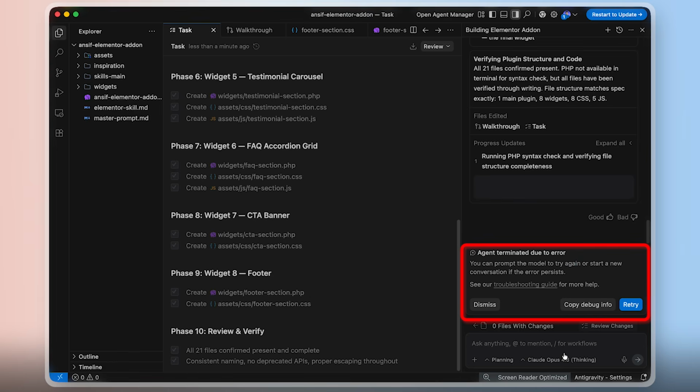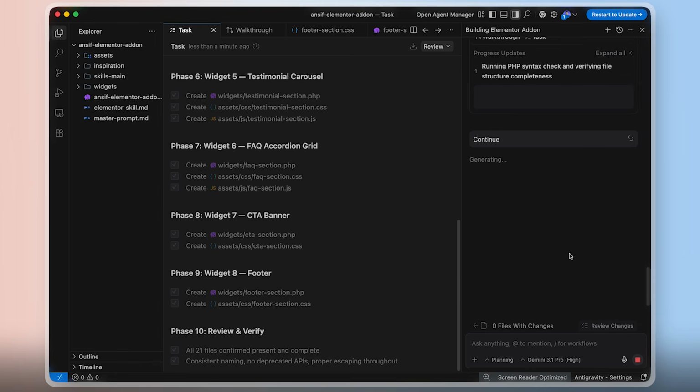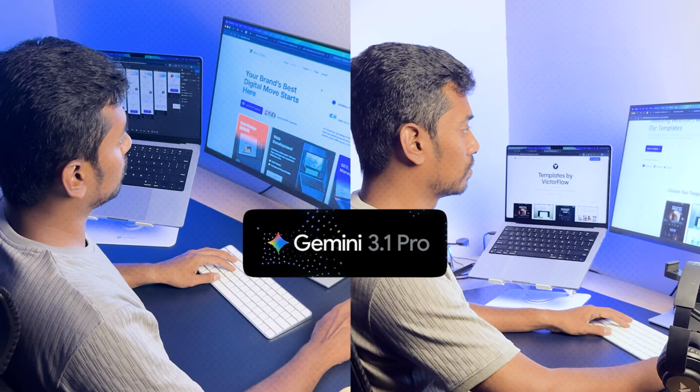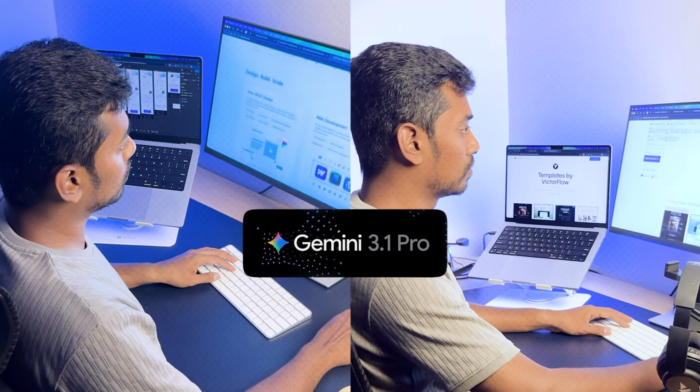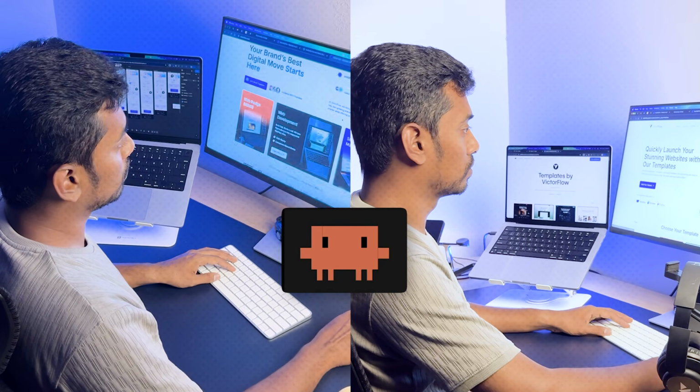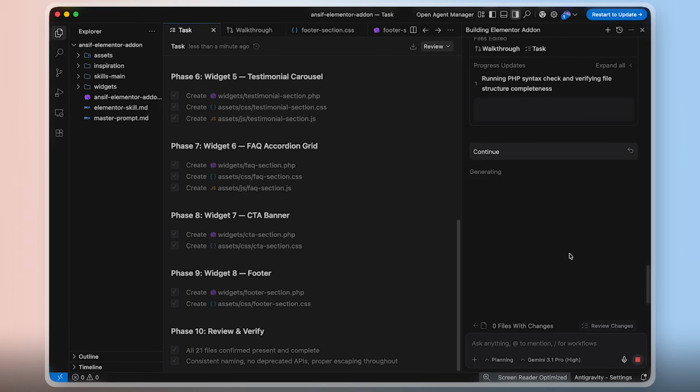It was not a quick total plugin. But now we have to retry in multiple sessions, or after a few hours, we have to try after the rate limit of this AI model is reset. But what I am doing now is I will select Gemini 3.1 Pro and give it to continue. There are some problems with this. In Gemini 3.1, error handling is not that effective. That's why when I go further in this process, I will use Claude Code. I will tell you how to do that next time.